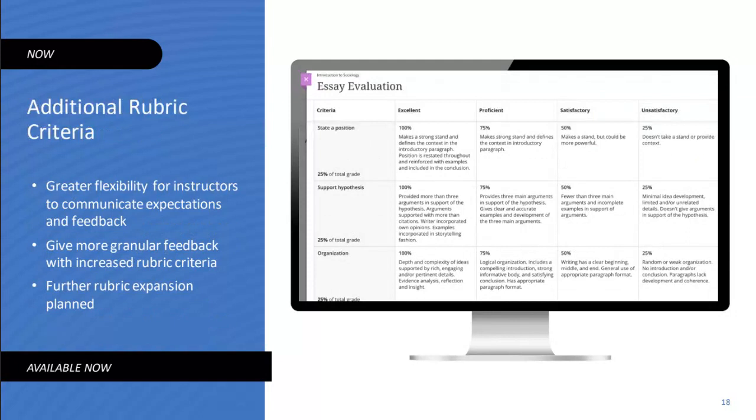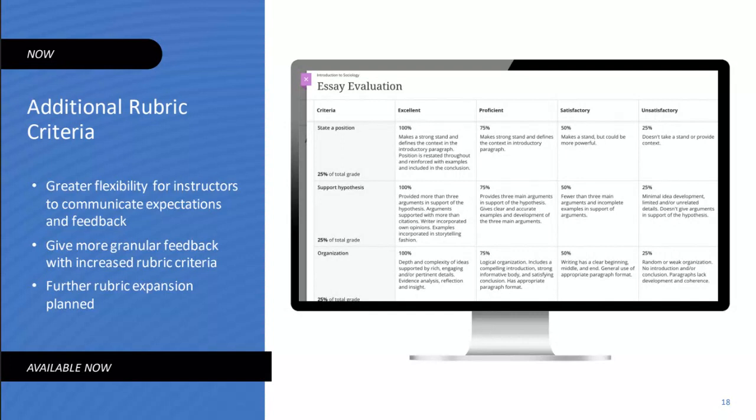And speaking of rubrics, a rubric, as I'm sure you know, is a very powerful tool to communicate expectations to learners prior to submission and providing them with feedback and guidance post-submission. And assessment goals, again, as you know, can vary greatly and consequently require a greater or simpler set of rubric criteria and proficiency levels as a result.